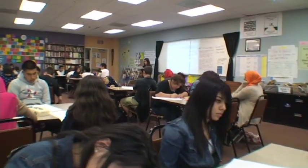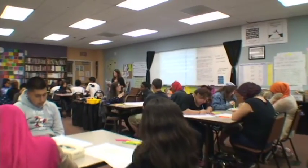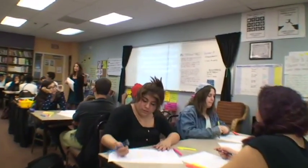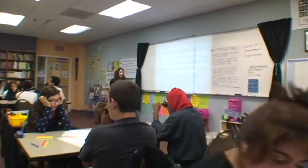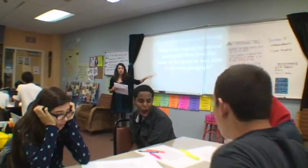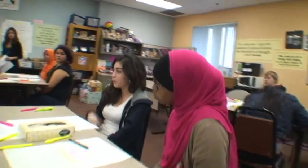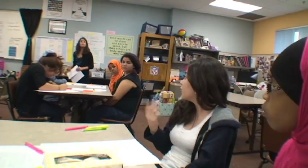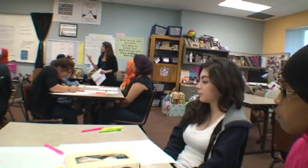So it says, emotion, which is suffering, ceases to be suffering as soon as we form a clear and precise picture of it. So I want you to talk about the tone of paragraph 2 and how this relates to that quotation. How is he fitting those two together? He's picturing himself like in the future of how he might want his life to be. Okay, so there's that future again.